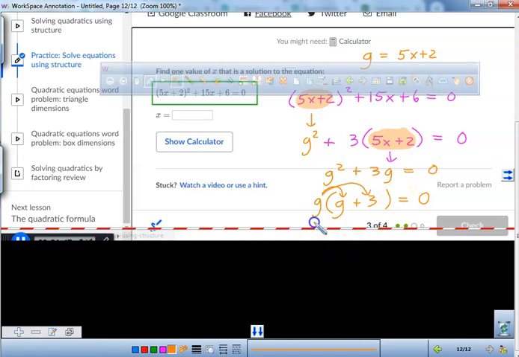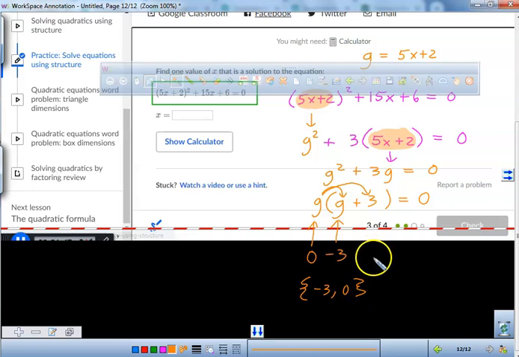Okay. Now, what number could I plug in to make everything equal to 0 there? And what number could I plug in to make it equal to 0 there? This one's kind of the easy one. What number would you have to plug in? Negative 3, right? What number would you plug in there, though? Any number times 0 makes everything 0. So I'm going to make it a 0. So my solution set for G is negative 3 and 0.